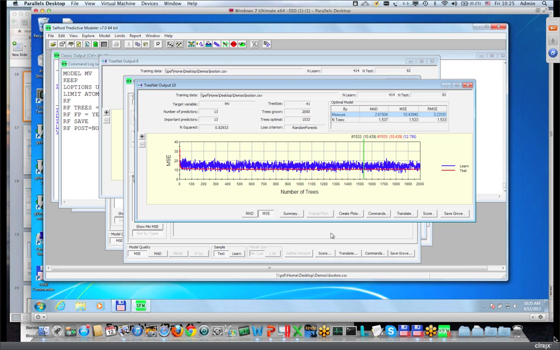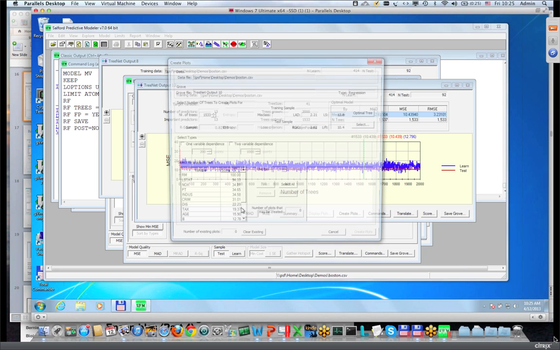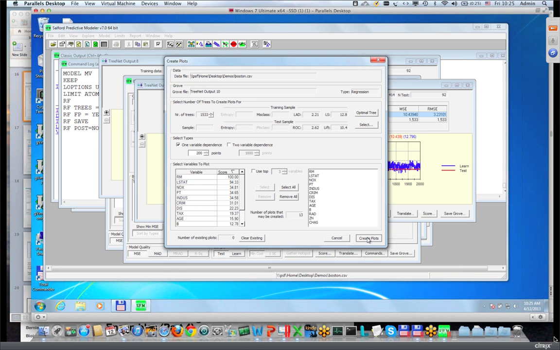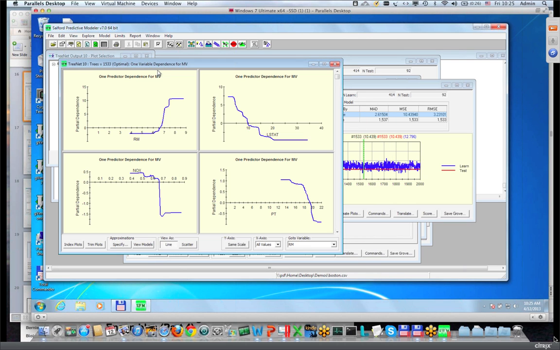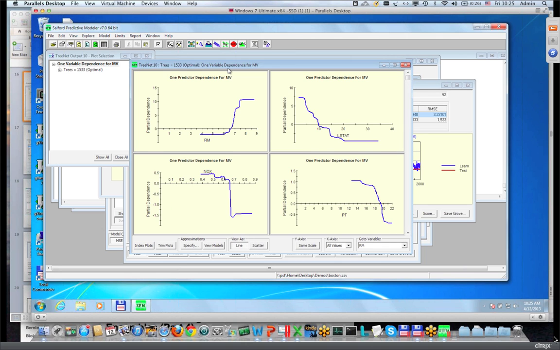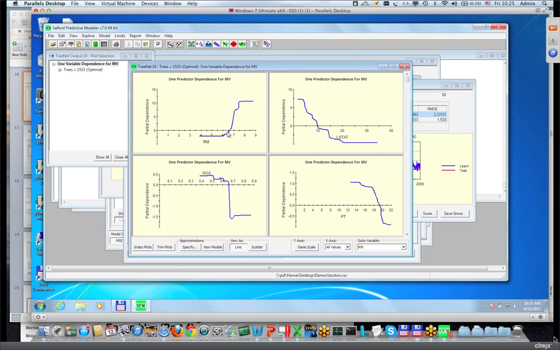But what's nice about using this methodology to simulate the random forest methodology is that I can get the plots. So if I do the same thing over here, select all, and then get our plots, you can see that these curves actually look pretty similar. So there's no surprises here, just in the details do they look a little different.